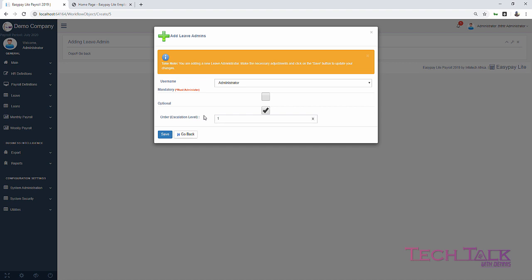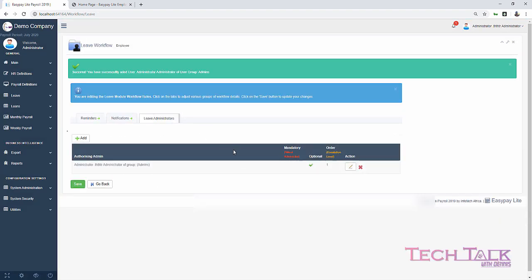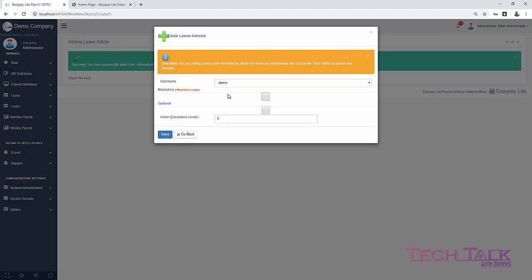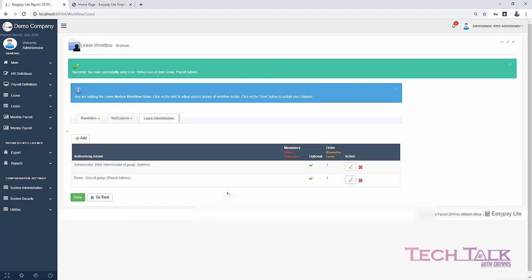So this is the first layer, there's only one layer of escalation, so we can add the HR manager as well and give them optional approval rights. Again, it is the first order of escalation, so we do not have any further escalation levels, so we just leave it as that.